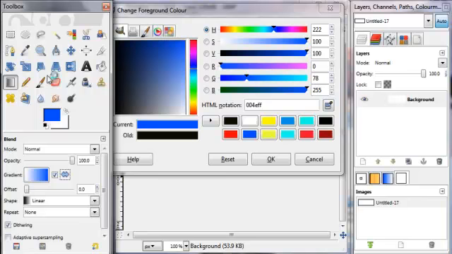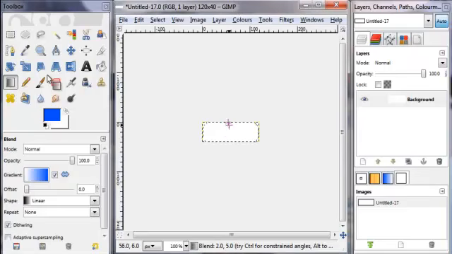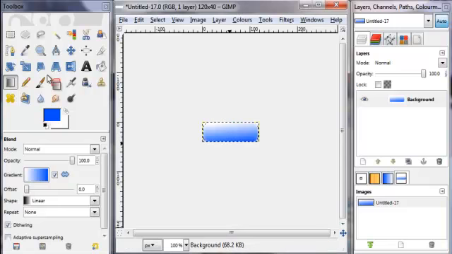So those are the colours we've selected, and you've got several options down here for the shape. For argument's sake, if I go with my cursor, move it at the top and pull it down in a straight line as you can, and let go, you see that the gradient has gone from white to blue, okay.